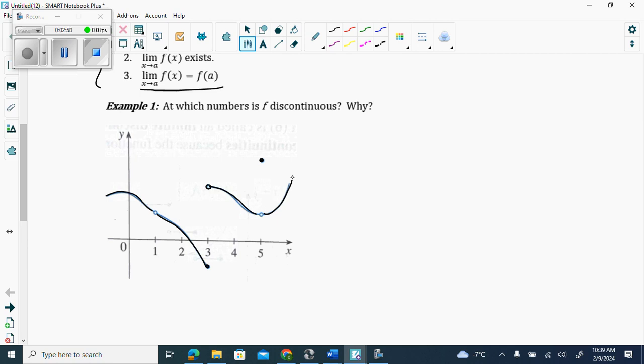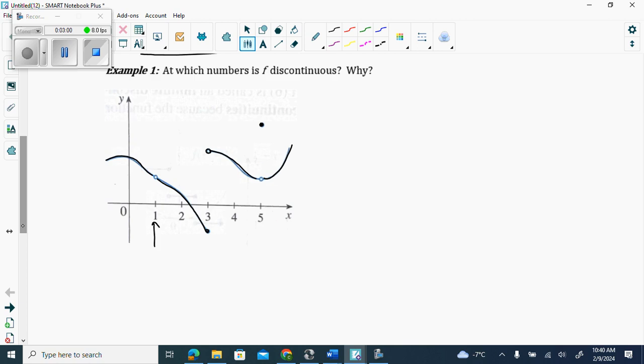So for the number 1, x equals 1, why is it not continuous? Yeah. F of a doesn't exist. Does the limit exist? Yeah. Yep. The limit is whatever this y value would be that corresponds with it, correct? So x equals 1, and why is it discontinuous? Because f of 1 does not exist. So if f at the value doesn't exist, it's done. If the limit at that value doesn't exist, it's done. It can't be continuous, correct? Because I need the limit to be the same and f of a to be the same.